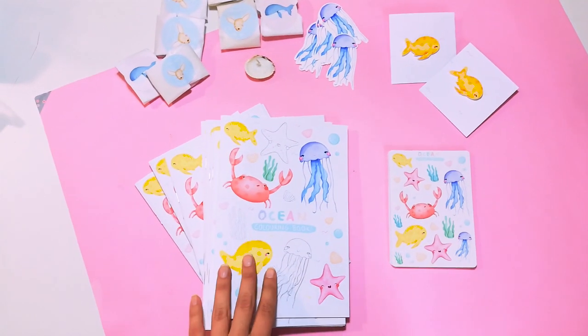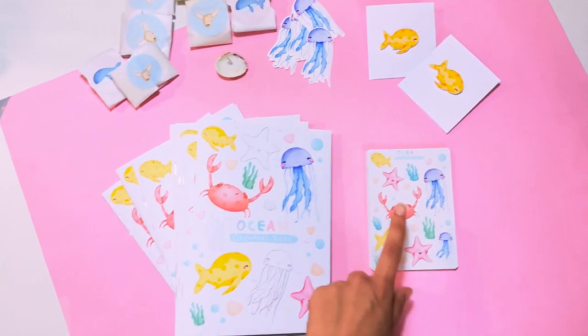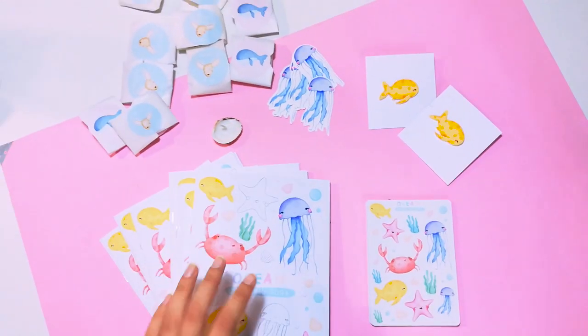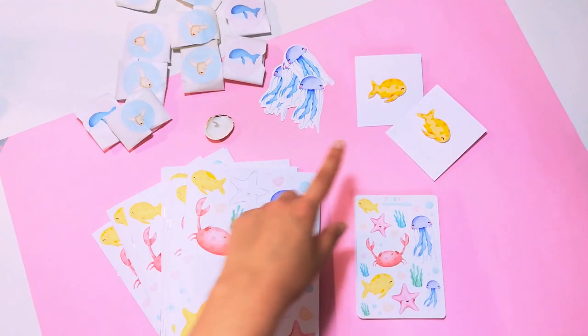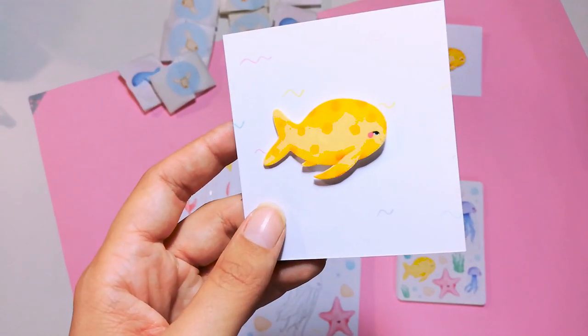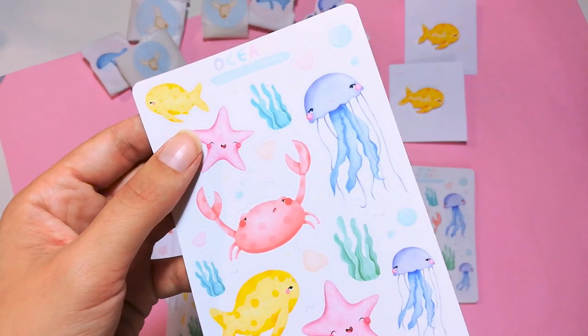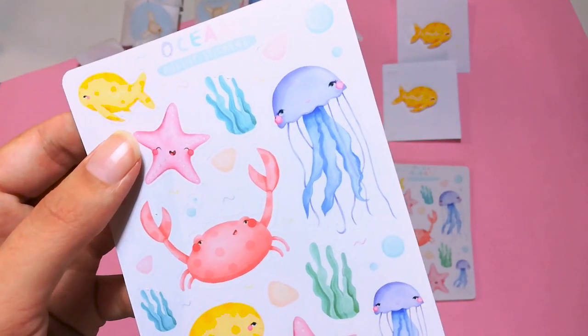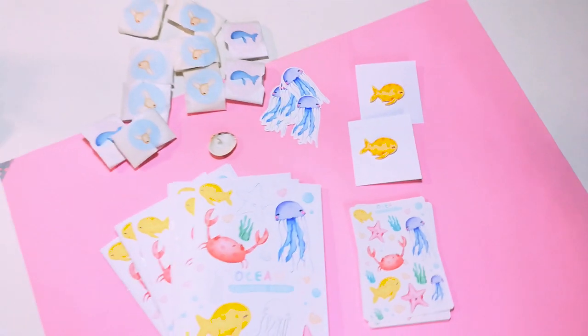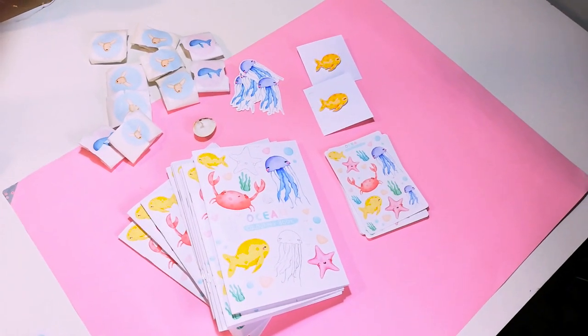For the $10 and $13, you'll get a coloring book, this one, a vinyl sticker, and a candle. And for the $20 and $25, you get everything and a pin. I did the little, his little one. I wish I could use the jellyfish one, but it's too hard to cut for making in shrimp plastic. But yeah, I'm so, so happy with all the box.